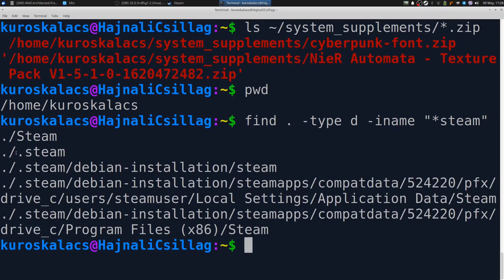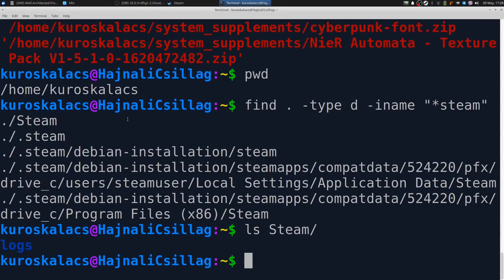And so now you see this little dot. See, because there's steam logs, and this is basically just where it keeps its information. But your actual games, you'd see how there's a lot of this other stuff here: Debian installation, Steam apps, compat data, et cetera, all this other stuff. And so you know that this dot Steam, this is where you should be looking. So now we can do this again.